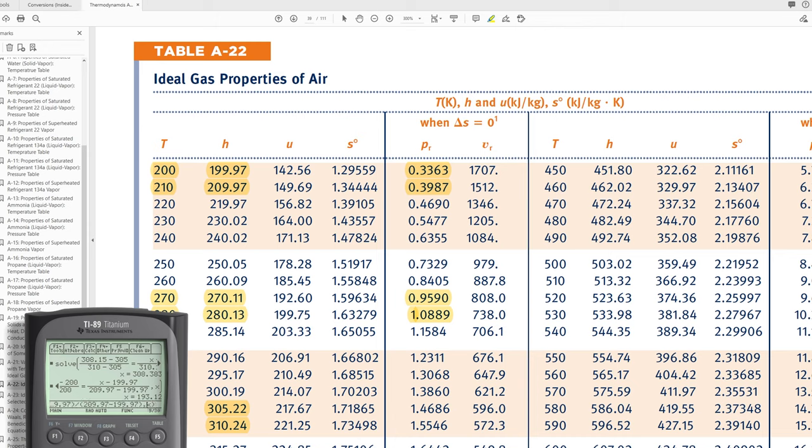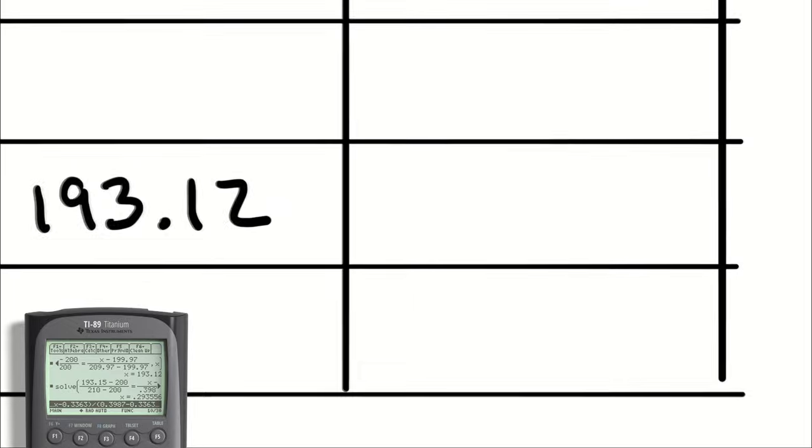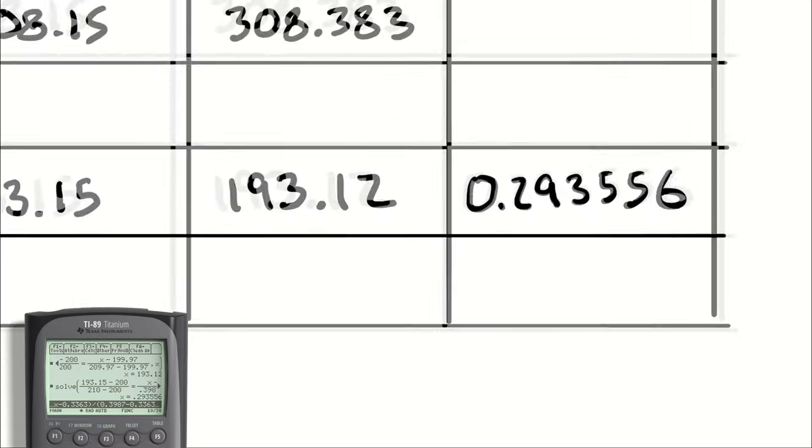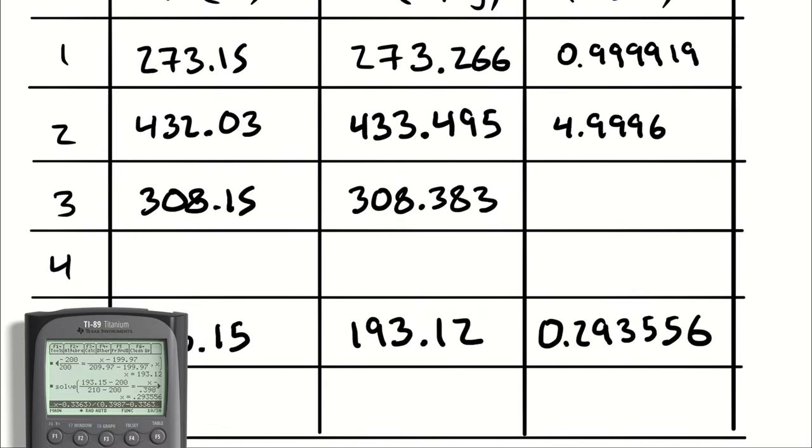And then we can repeat the process for PR. That PR is going to be 0.3363. And then 0.3987 minus 0.3363. And we get 0.293556. And again, naturally, I'm going to use an obtuse number of decimal places because I think my tables look the best when they have a completely ridiculous number of digits. And then to go from PR5 to PR4, I'm going to multiply that by 5. So, all together now, 5 multiplied by 0.293556, we get 1.46778.